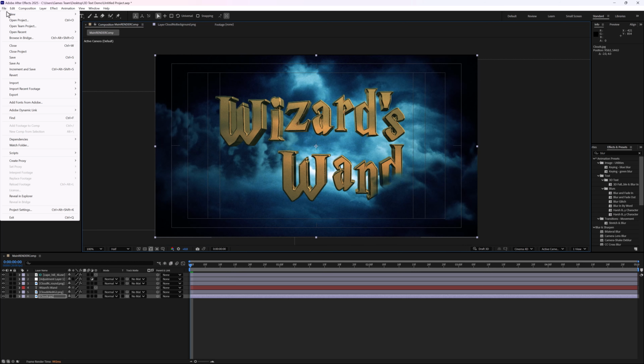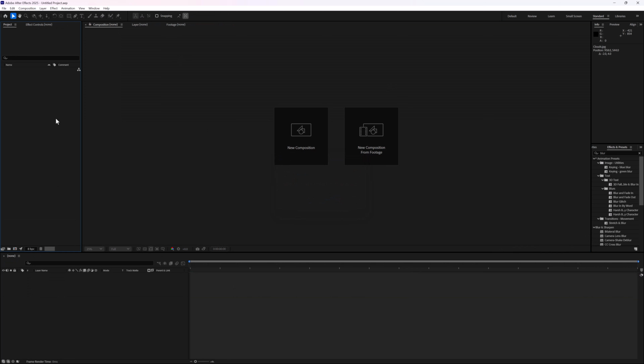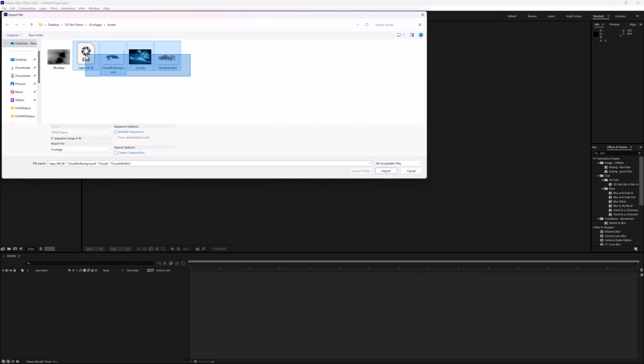I'm going to go ahead and create a new project here in After Effects, and I'm going to hit Don't Save. And to start this, I'm going to go ahead and add two folders. I'm going to add a comps folder as usual, and I'm going to click on the new folder button and add assets. Double click in there, and I have a few files that I'm going to use. I have an EXR file, which we'll discuss in a bit.